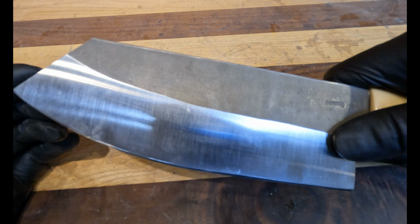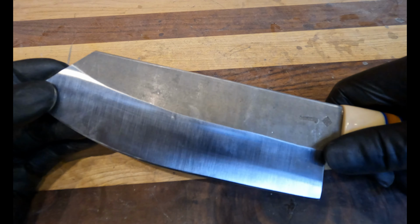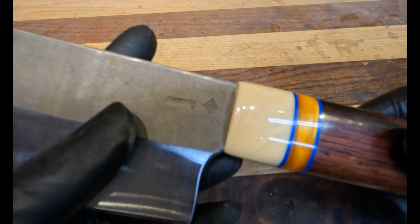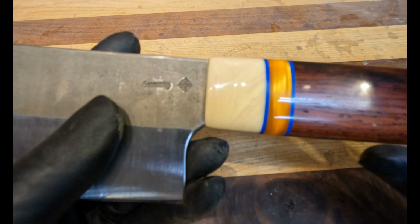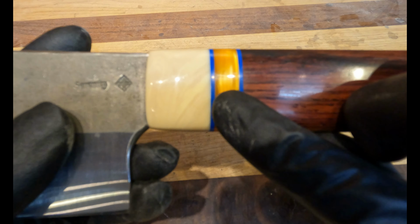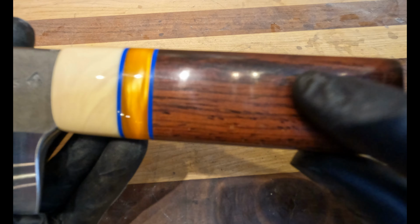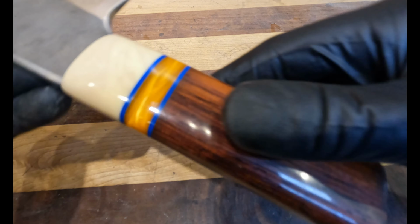This specific knife is made in CPM MagnaCut. It has a nice satin finish on it, and I left the buffed forge finish up here. For the handle, we have a piece of faux ivory, and then two blue G10 liners with a piece of orange Micarta, and this lovely piece of cocobolo.